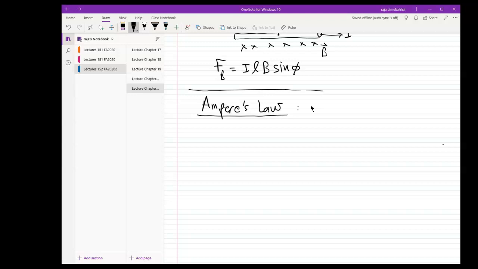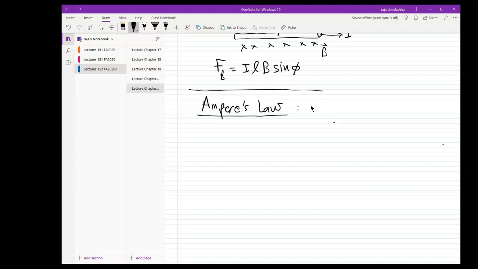Ampere's law says the following: any current carrying wire, any wire that has a current in it, there is an associated magnetic field to it. So for example, you're using your computer right now, and behind your computer there is the power plug, and then you've got the wire there. That wire, because there is electricity going through it, has an associated magnetic field, and it basically looks something like that.